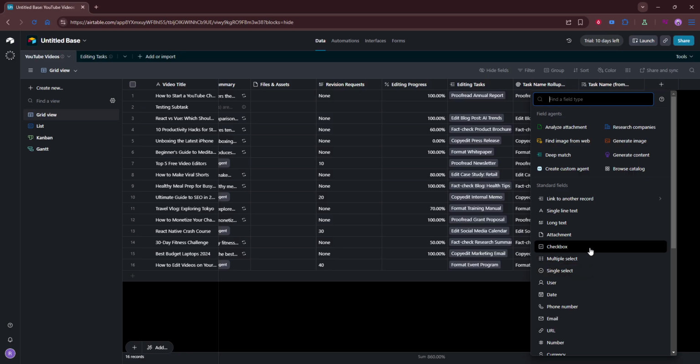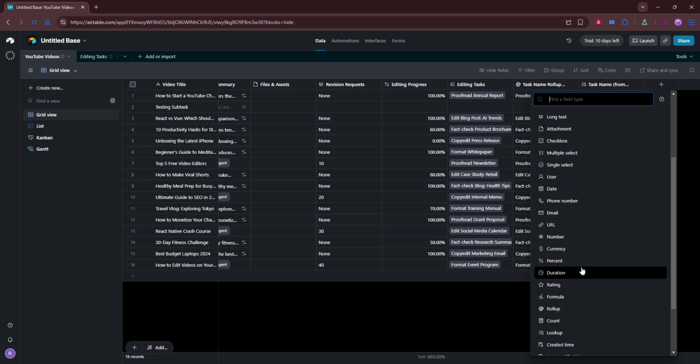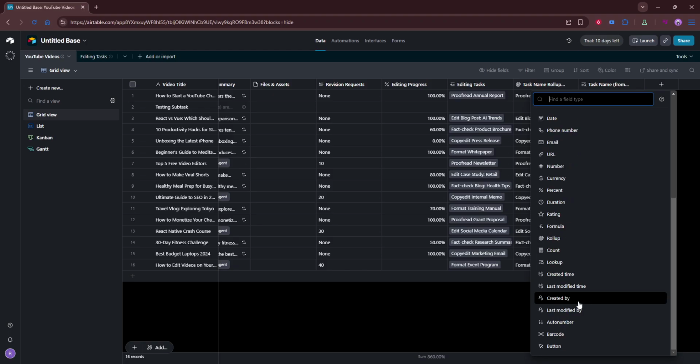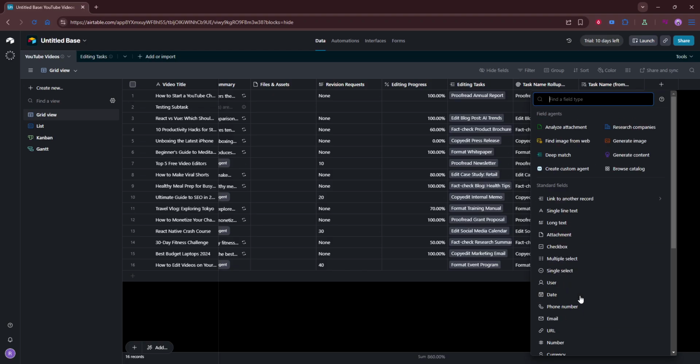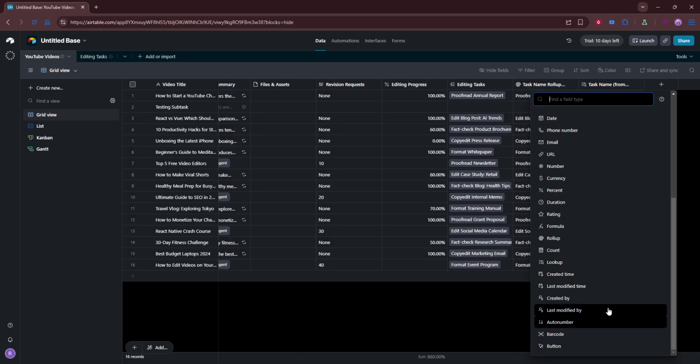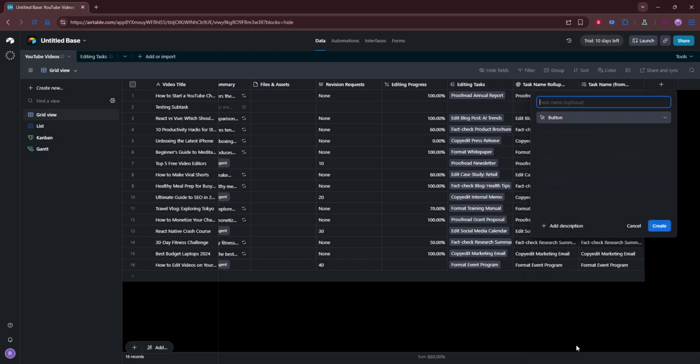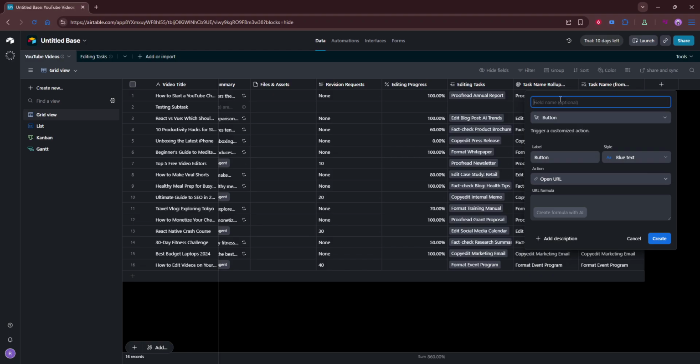This part is important because the field type determines how the data will behave. You might choose text for general written information, number for values you want to calculate or sort, date for deadlines or events, attachment for files and images, or single select if you want people to choose from a set list of options. Picking the right type helps keep your data consistent and easier to manage.